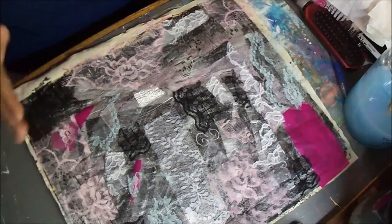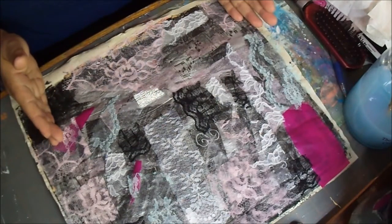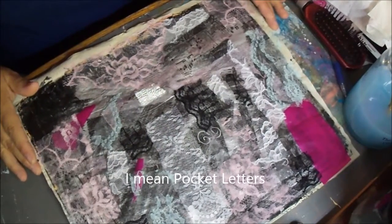So I was watching a video by Deb at Artzology, and she had taken her drop papers and made ATC sizes that could go in some pocket journals. So I thought I would give that a try.